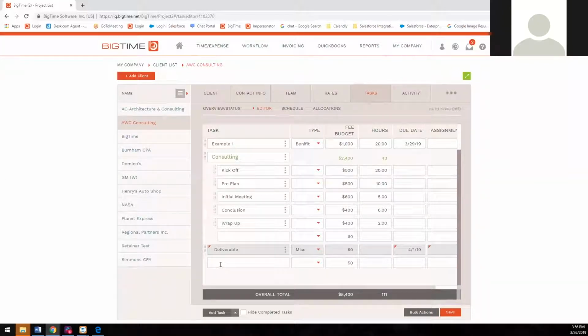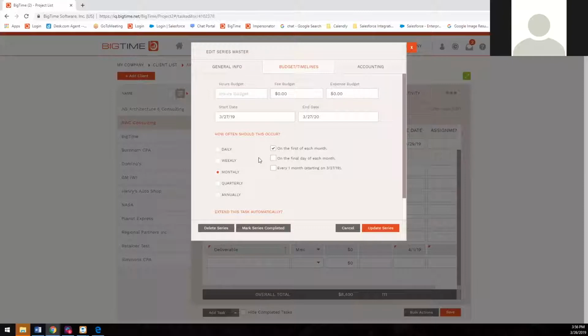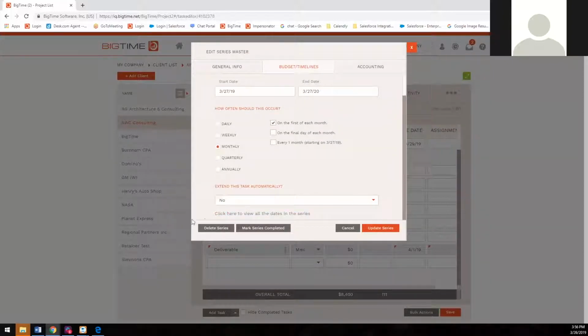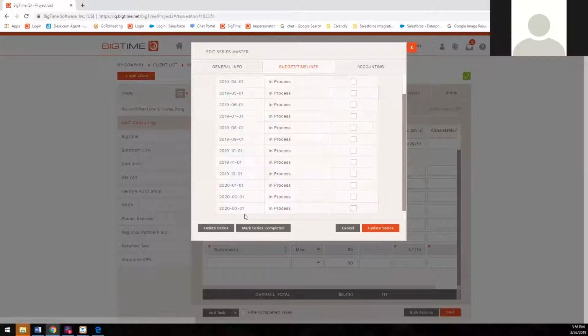And what really differentiates a reoccurring task from a normal task or even subtask is that little red corner tag. So just to show you, if we want to view the dates within our series, you can click the three dots again, select Edit Series, and within the Budget and Dates Timeline tab, if you scroll down, you can click here to view all your dates in your series.